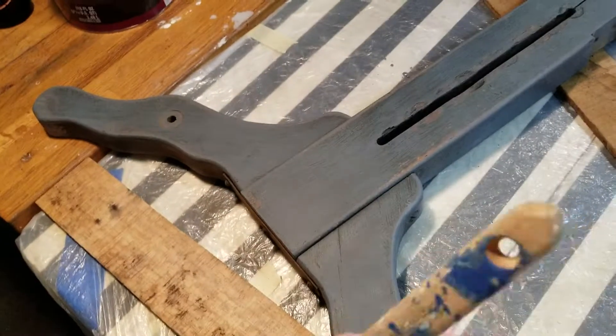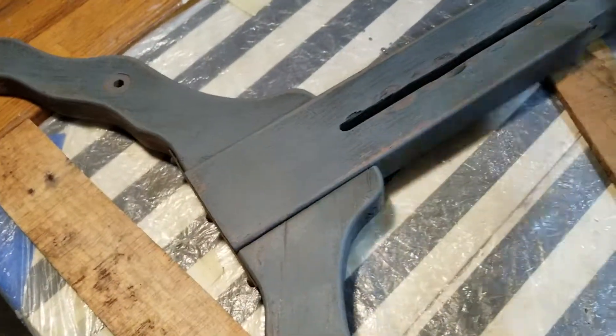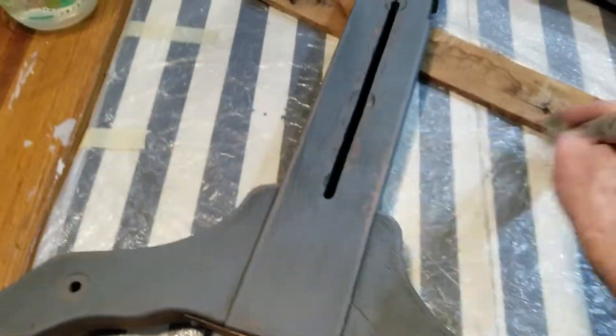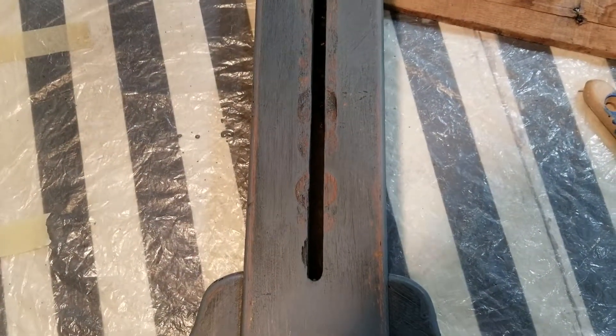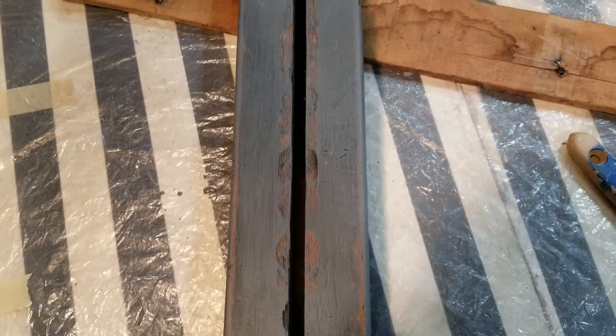And then the other thing I found myself doing is I kind of pushed it out towards the end - this is a completely dry brush more or less at this point, and just kind of dry slapping it to push it around a little bit. I left a lot less off right there, that's where it's been tightened down. And I like that look, compared to over here.